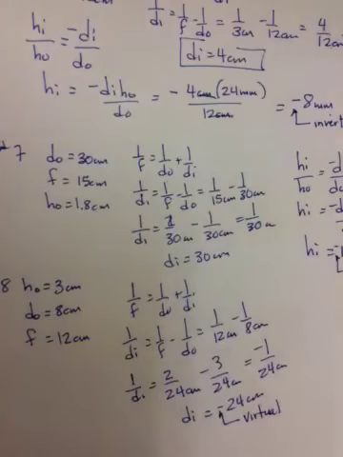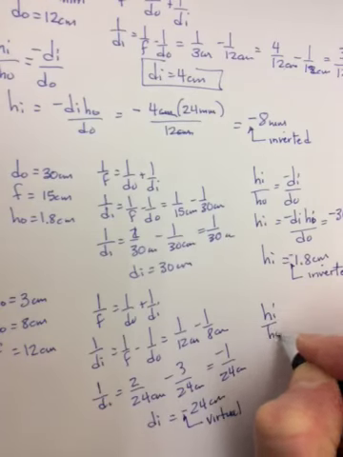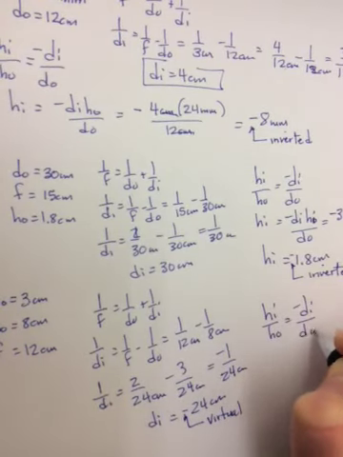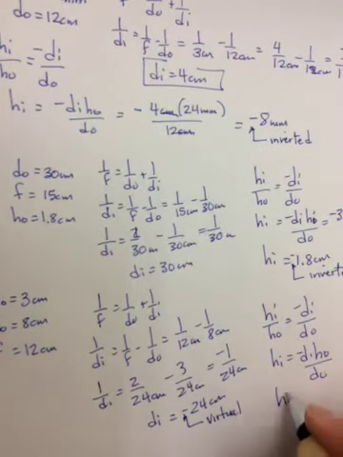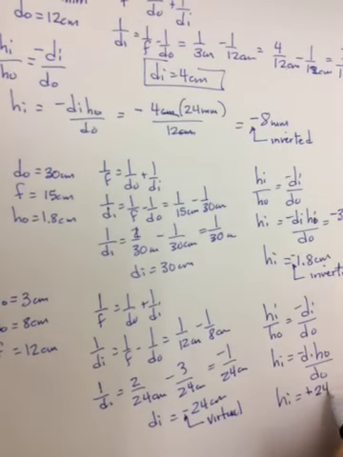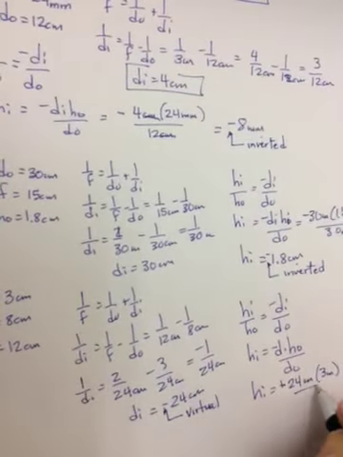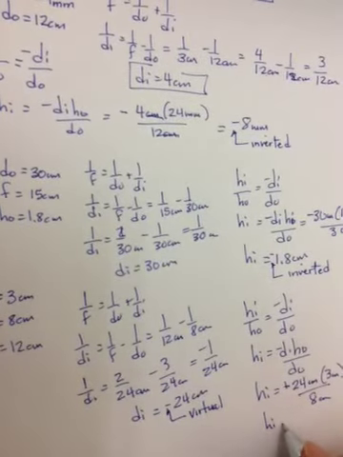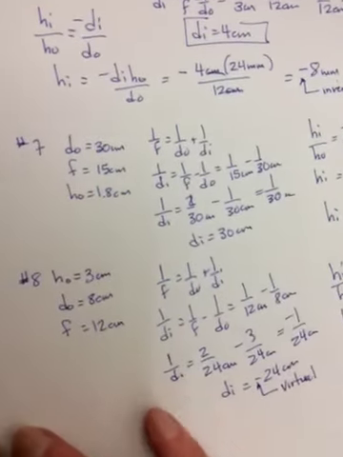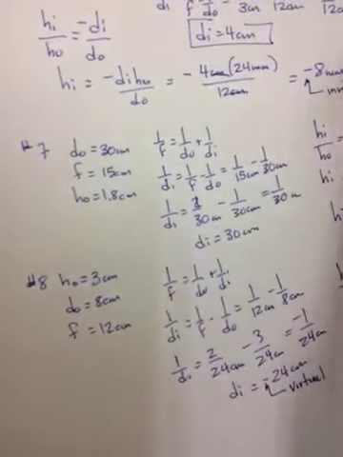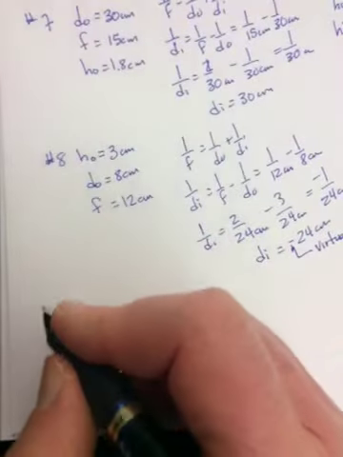That's the first part of the question. The second part of the question says, what will its diameter be? In other words, what's HI? So HI over HO is equal to negative DI over DO. So HI equals negative DI HO over DO. So HI equals positive 24 times 3 divided by 8. And you should get an HI of positive 9, nine times bigger. Positive means it's erect, which is a great thing if you're someone who's fixing a watch. It's great if the watch is actually right side up when you go to fix it. So it's acting like a magnifying glass for him.